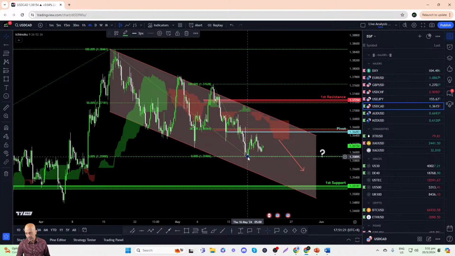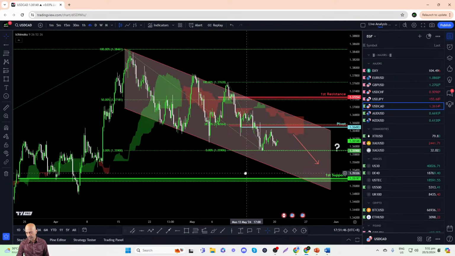Now, dollar CAD looks to be rising today, so we also see an intermediate support level at around 1.3590. So should you go long on dollar CAD today, placing your stop loss about 10 to 15 pips underneath this intermediate support would be a decent level to identify as a stop loss. And then of course, for any long positions, we're going to be identifying the take profit around the region of 1.3650.